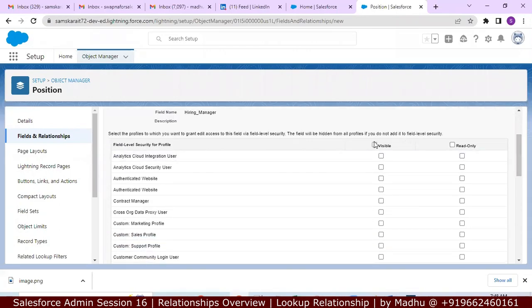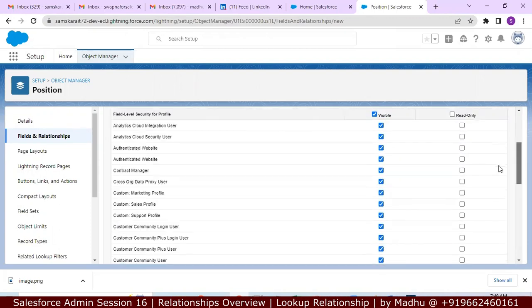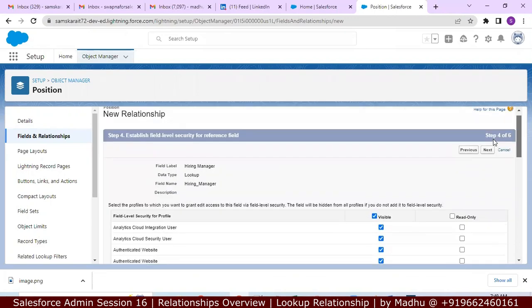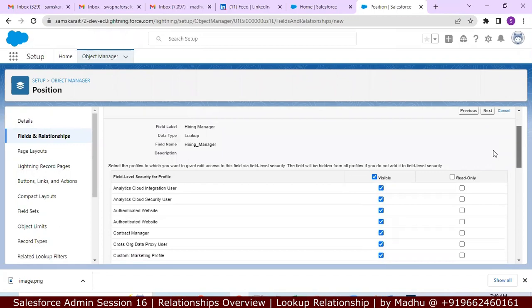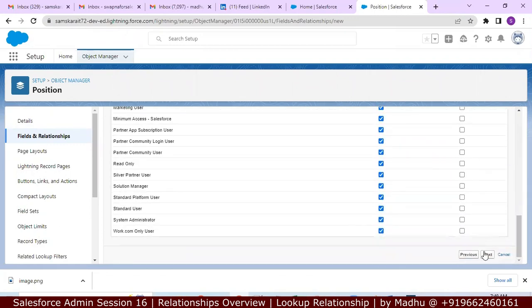It is visible to all the profiles. I am not making it read only. We will see about read only and everything later in the security settings. This field should be visible to all the profiles. Next.